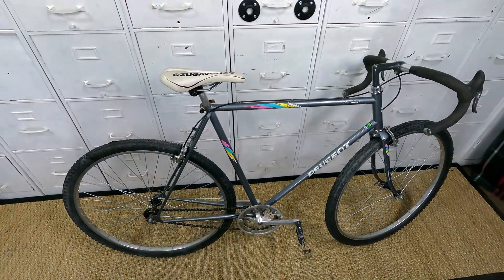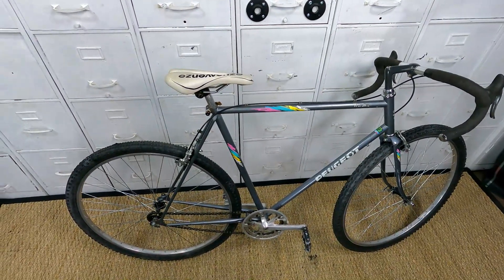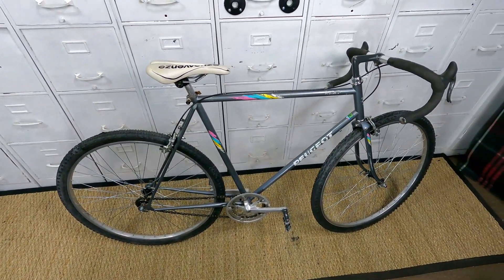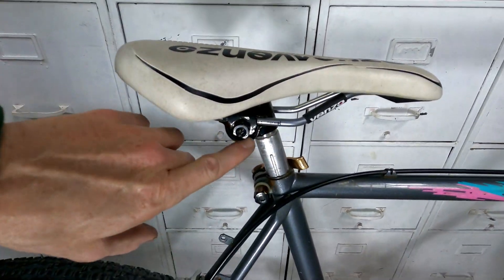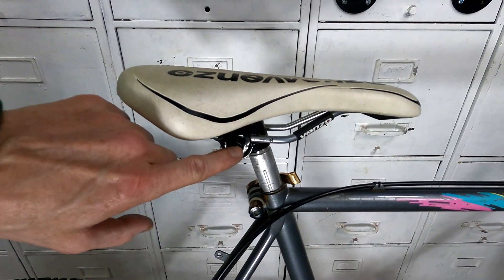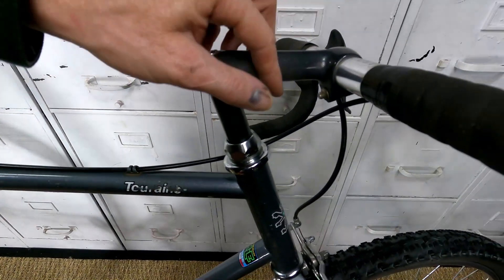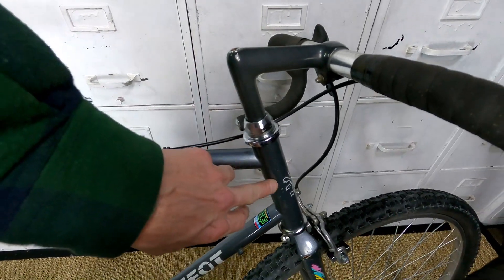We'll do another video sometime in the future about what I'm doing with it. It'll slowly change its look but still look similar. I think I need to — as you can see — the seat here is way up forward. I might turn this around so I'm a little bit closer. I haven't decided yet whether I want to change the stem or not, because this stem is actually for a bike exactly this size.